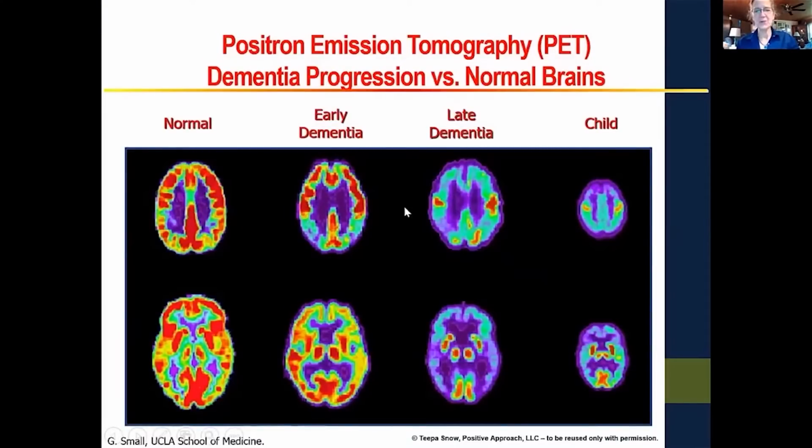I'm going to ask folks to take a look at just these four right here on the upper row. It's mostly sensation and movement. It's a map of your body on your brain with a little bit of vision in the back. That little area back there is related to what you see. If that's the case, and you look across here, I tell you red means it's burning bright, yellow means it's doing okay, and light blue means it's there, but it's not going to be able to do anything productive without some help. But it means your brain's not dead.